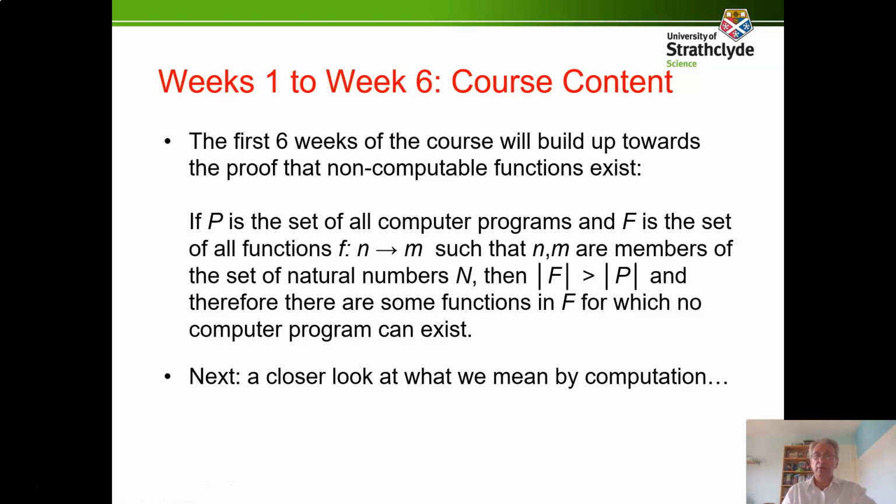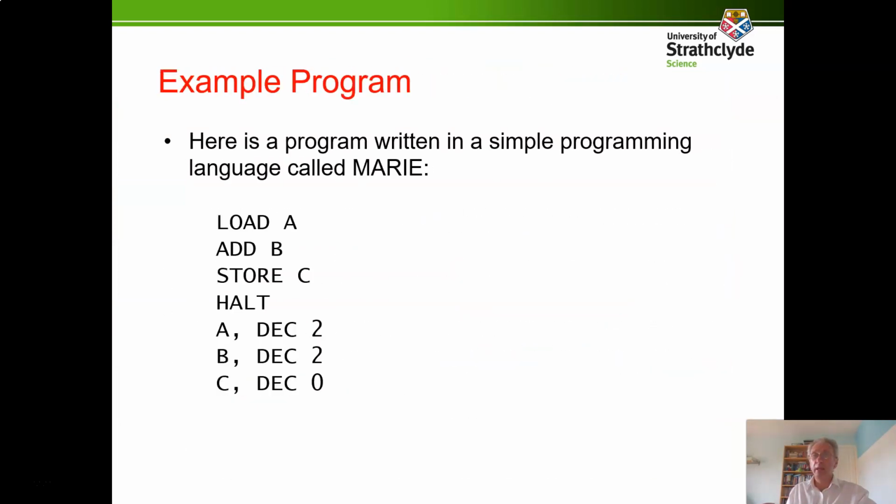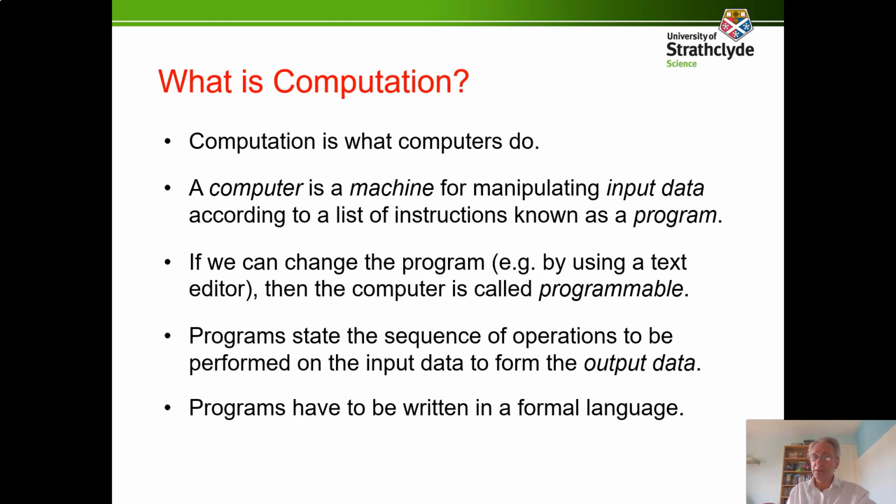program can exist. Now, this might not mean a lot to you, to be honest, straight away, and we're going to build up to this proof, essentially word by word. So, for example, in this week, we're going to look at what proof is. But before that, we're going to take a closer look at what we exactly mean by computation. When I said back here that computation is what computers do, we need to unpack that a little and think about it. So there's now an article for you to read on computation, and then there's a quiz for you to do. And I'd like you to do those two things before our tutorial, which is on Thursday, the 24th of September. So they're the next 2 steps in this week's work.